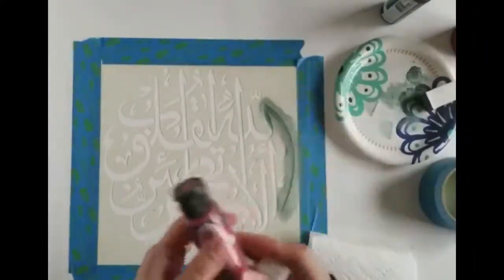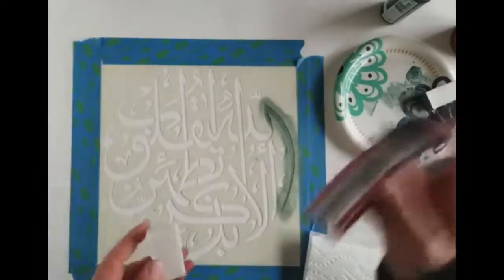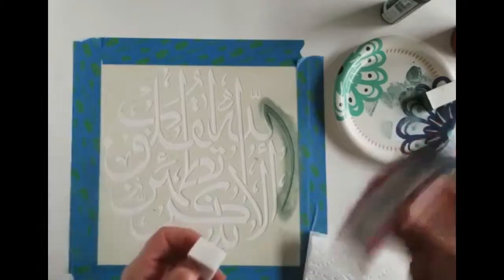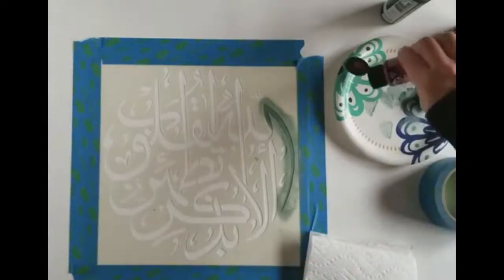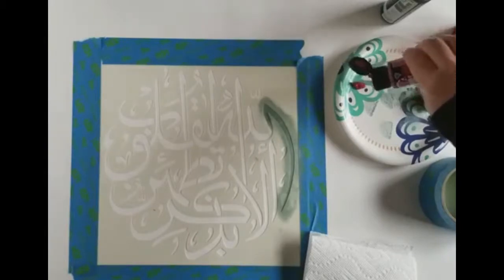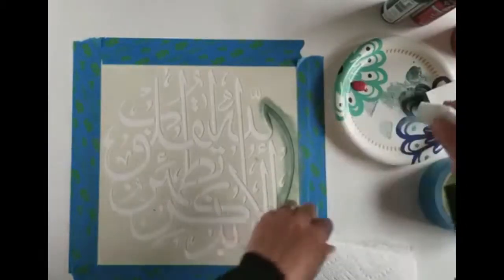Now the beauty of stencils is that they allow you to be creative, so you can use different colors. I'm going to be using red, metallic red, for the punctuation marks. So repeat the same process of pouring the paint, dipping the sponge in the paint, then unloading the paint over a paper towel.